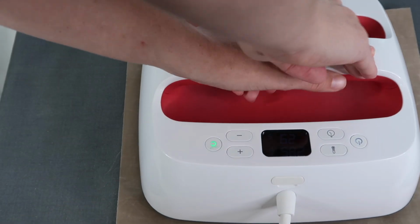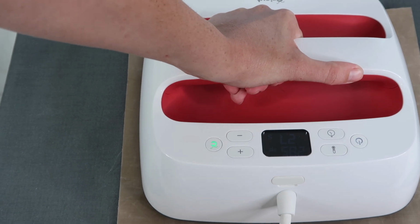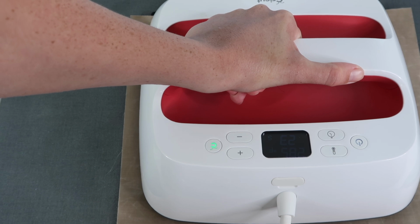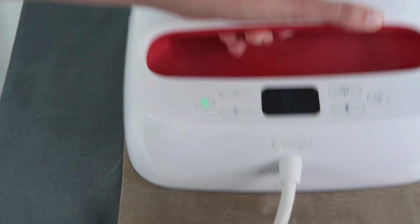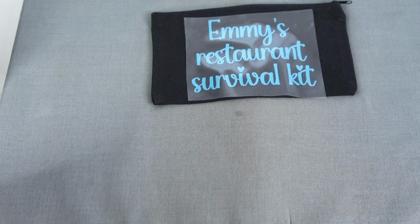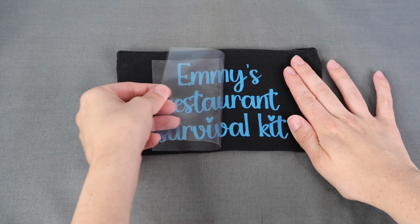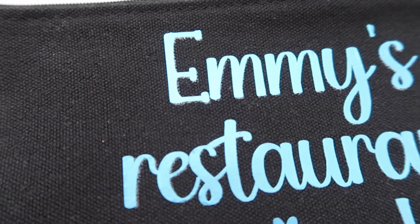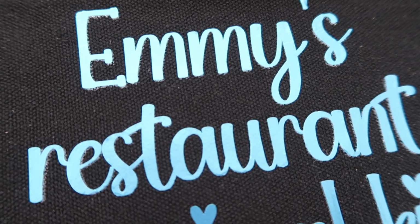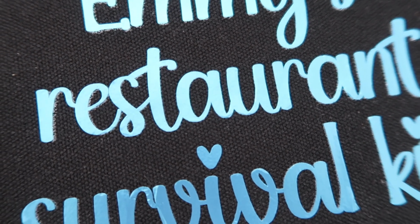This is made out of cotton canvas, which isn't my favorite for adding HTV to. It does seem to struggle a little bit with this. You definitely want a pressing pillow underneath. Sometimes you can put one in the bag. You can see how it looks a little bumpy there. It probably was just on there too long, but it did adhere pretty well. You can see the adhesive coming through a little bit through those letters. That's because it just got too hot.